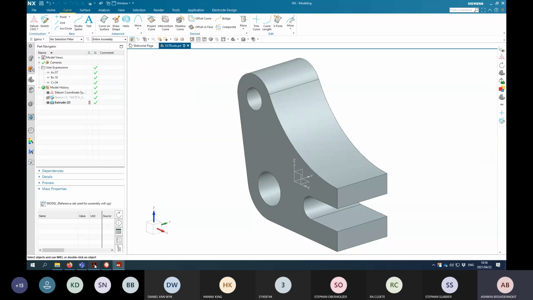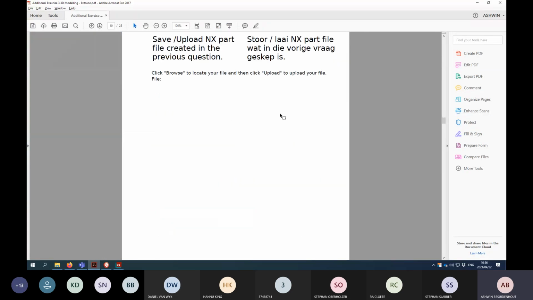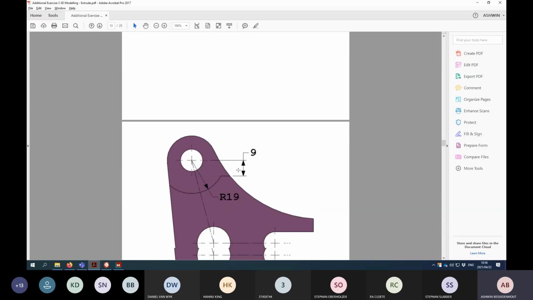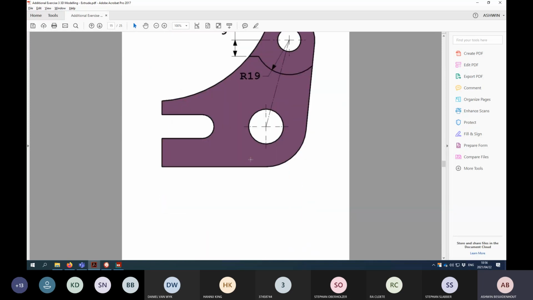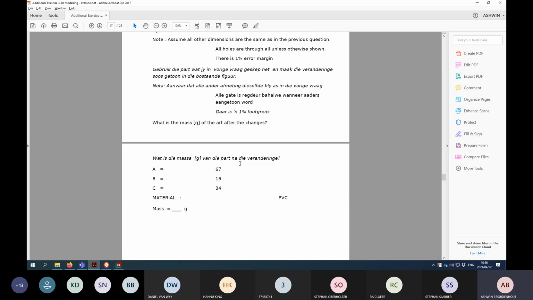Okay, let's just get our PDF up. So I already did all of this PVC. Moving to the next question. I would suggest that as soon as you see the question, see what they ask. In this case, again, the material is PVC, so you're lucky. You don't need to change the material. Before you make any other change, before you do any other modeling, I would suggest you change these values, right?